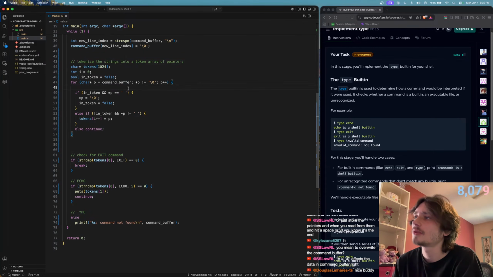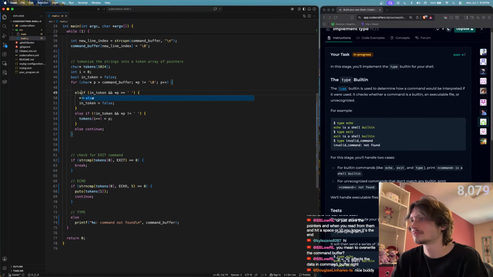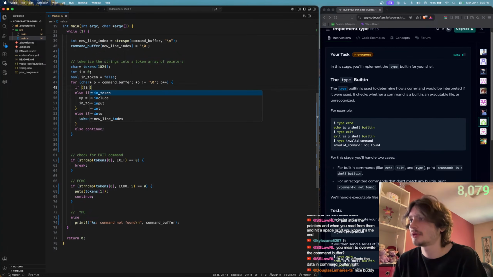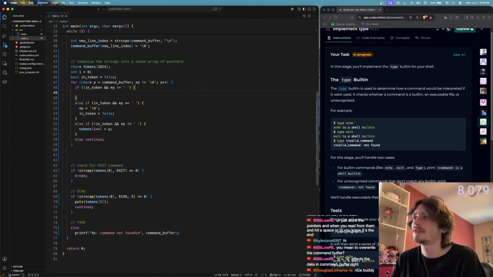And then if not in token, and the value at P is not equal to space, then we know that this is the start of a token.